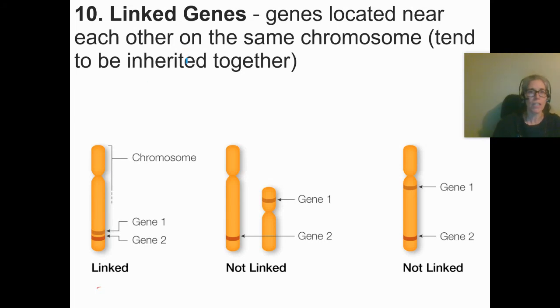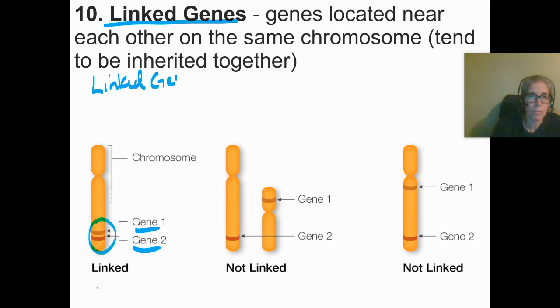Welcome to AP Biology. Today I want to talk about linked genes, or genes that sort independently or not independently, or you can talk about genes that are on the same chromosome or not. So if genes are linked, we would have them on the same chromosome very close. So maybe freckles and hair color, maybe red hair. Maybe those are close together on the same chromosome. We would say that they're linked genes.